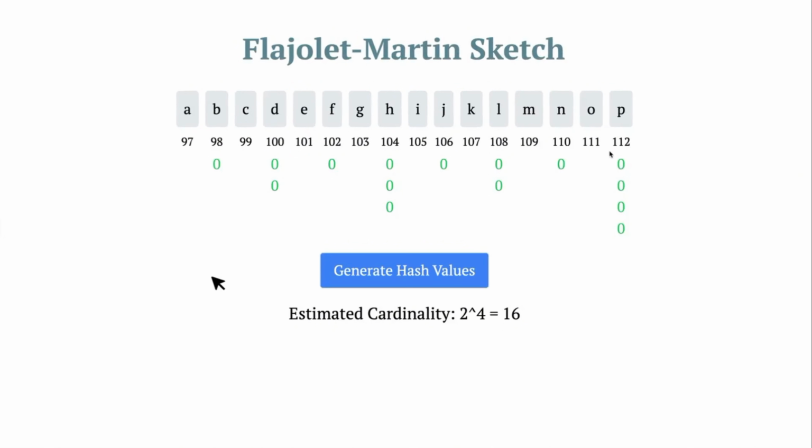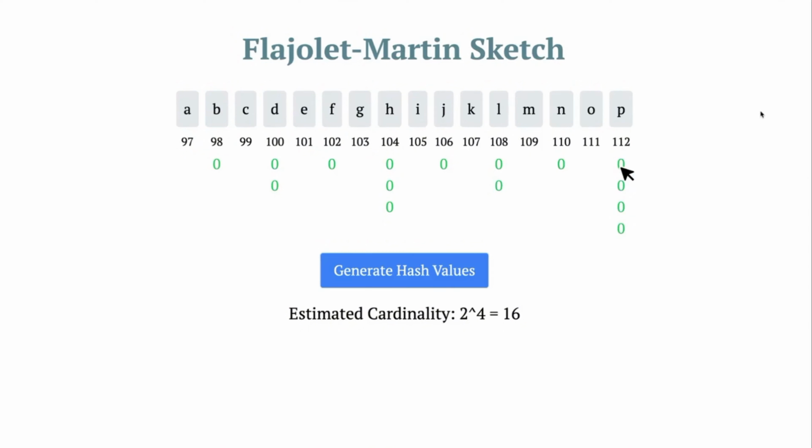If you click this generate hash value button, we can see the hash value and the trailing zeros for each element. This is the hash value, and this is how many trailing zeros each element has.